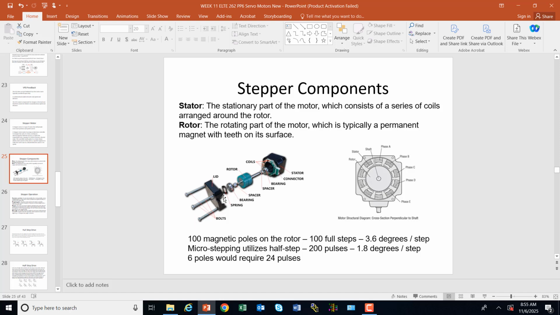It looks the same here. I got a little one here. It's got a rotor, and it's got a stator here, and it's got bearings on the end. So yeah, the construction definitely looks like a motor. But what it is, it's a series of coils. And once again, we just talked earlier about 2-pole, 4-pole, 6-pole, 8-pole. And when I start looking at my cutaway here, you're going to notice the number of magnetic poles on the rotor. That's all these little bumps right here, all these magnetic poles.